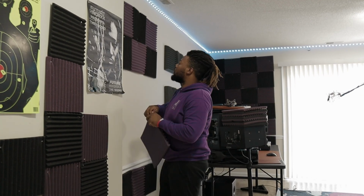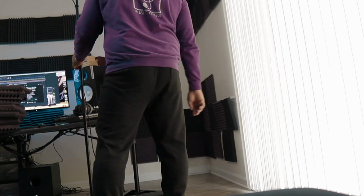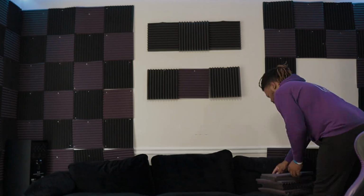So what I'm going to do is go ahead and take off all the foam off of my walls, and it's a lot of foam, man. This took me almost all day to take off all this stuff and then place in these panels.